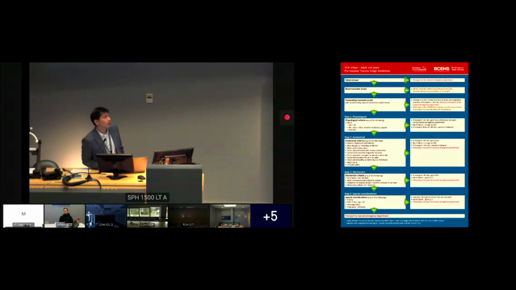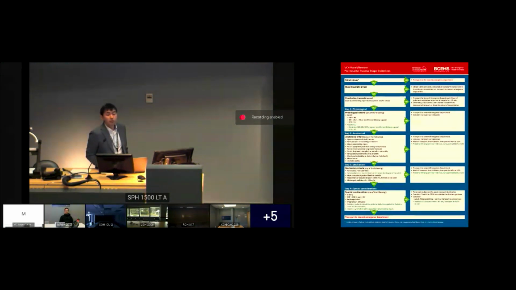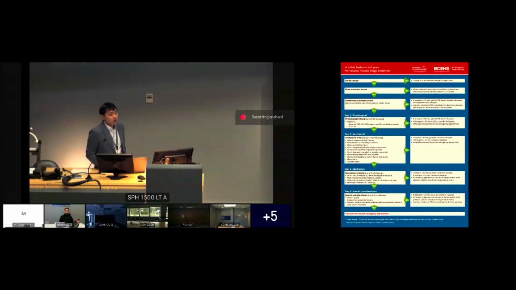In the lower mainland, or in Vancouver Coastal, it's split into both the urban area and the rural area. Vancouver Coastal is the only health authority that still separates the adult and peds guidelines, and that's purely because they have two separate hospitals, one directed specifically for adults and one specifically for peds, whereas everywhere else in the province, all the lead trauma hospitals are both adult and peds. So that's the reason why there's a separate algorithm for both of them.